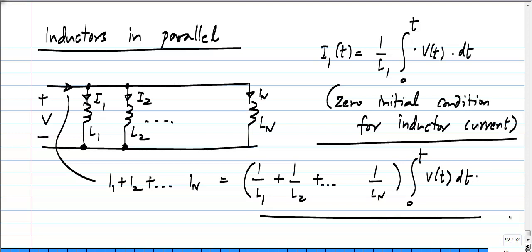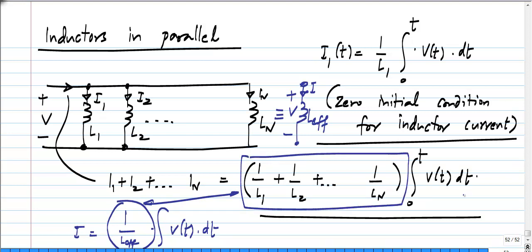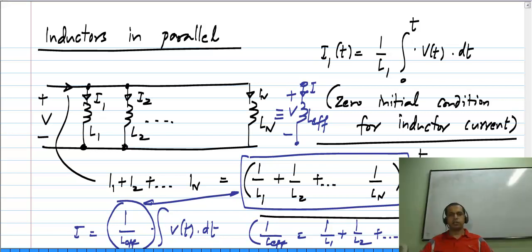So, now we see that this is exactly the same relationship we would have had if we had an inductor whose value equals L effective. Then the voltage and the current would be related by I equals 1 over L effective integral of V over time. So, clearly this reciprocal of effective inductance equals the sum of reciprocals of individual inductances. Okay? 1 over L effective equals 1 over L1 plus 1 over L2 plus 1 over Ln. Okay? And this is similar to having resistors in parallel. If you write out the expressions in terms of resistors, we saw that we got a similar form. Okay?